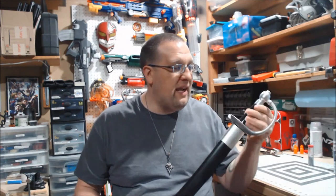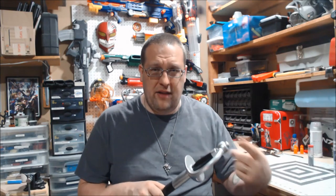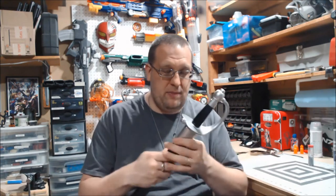I figured that would be a nice base to go over and then I can do either a black dry brushing over it to give it more of a wood grain texture. And honestly for the handle, I'm not 100% set on what I want to do with it yet because my original idea was I wanted to do kind of like a leather wrapped handle. But it's really small and I've never actually done that before so I got to see if I can, you know, fake it till I make it.